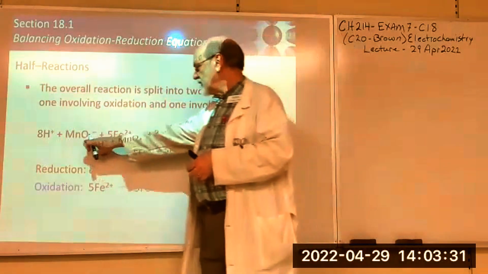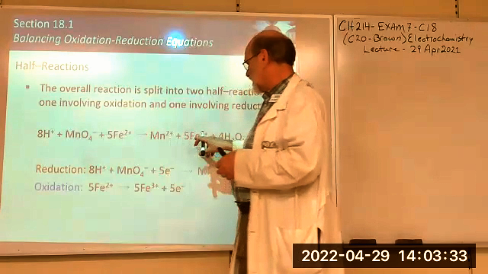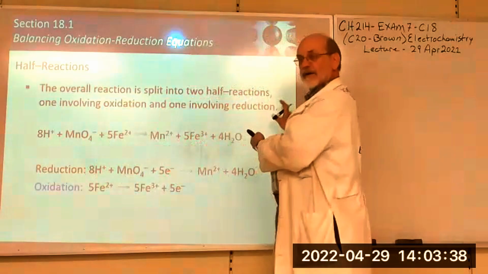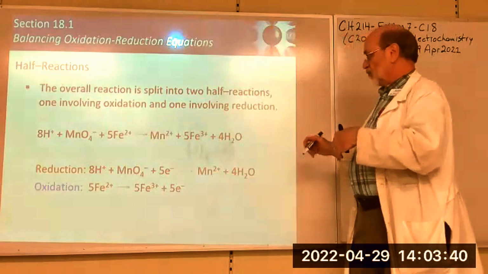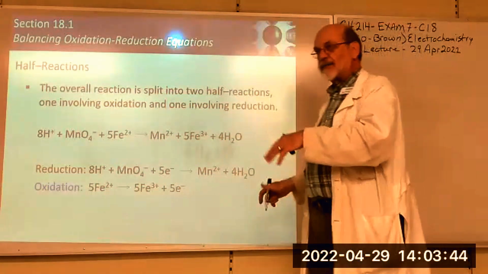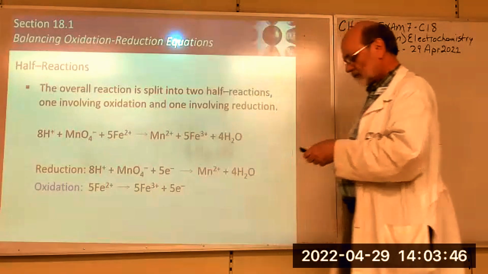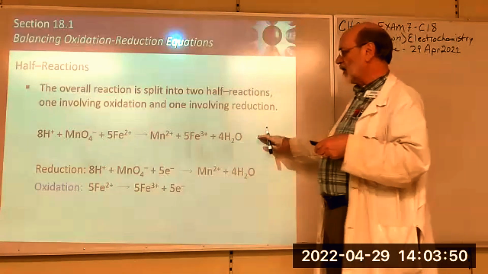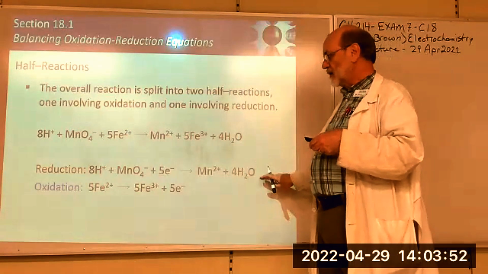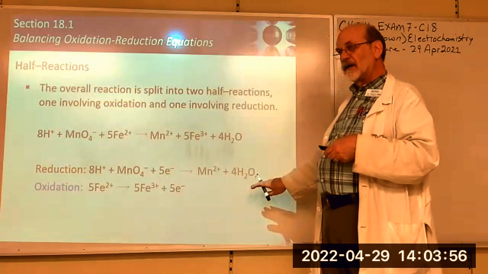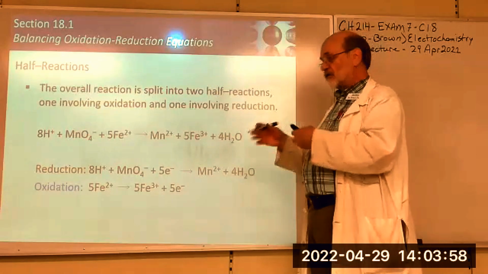So it'll say that plus that yields this plus this, but you know right off that there's oxygen over here, there's none over there. So we've got this half reaction method that fills in the gaps. And what you're doing is you're splitting the overall equation into two separate equations, a reduction equation and an oxidation equation. And then you go through a procedure to balance.